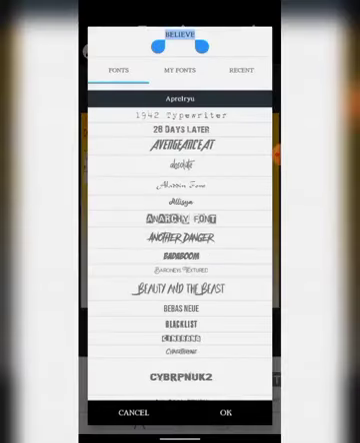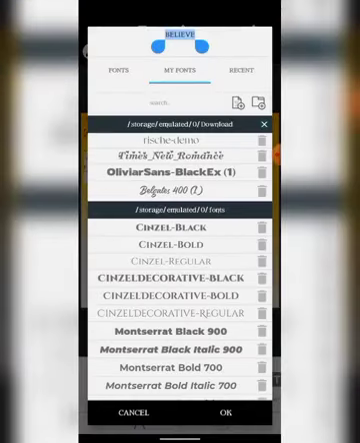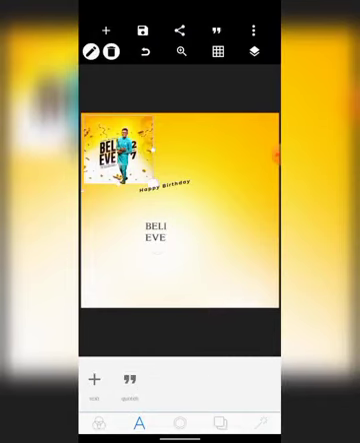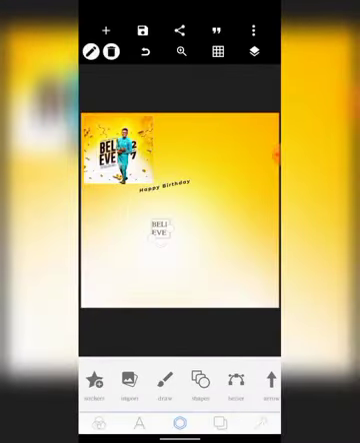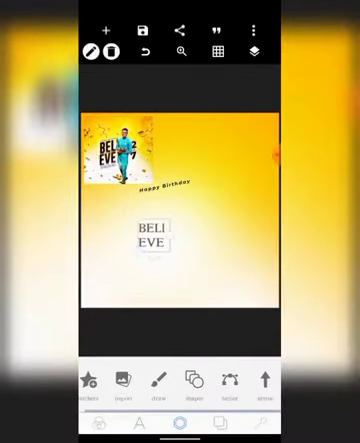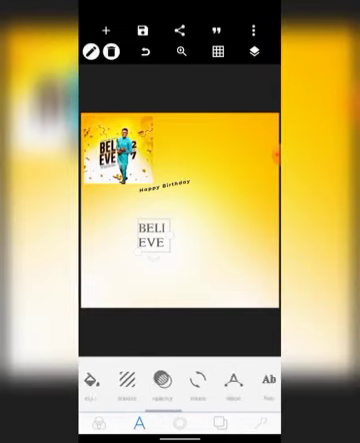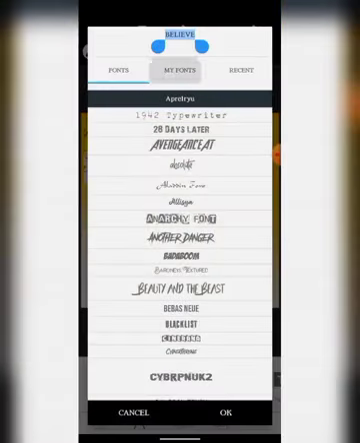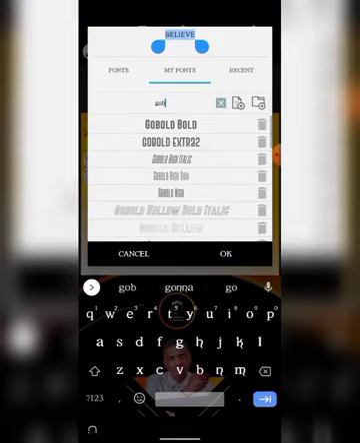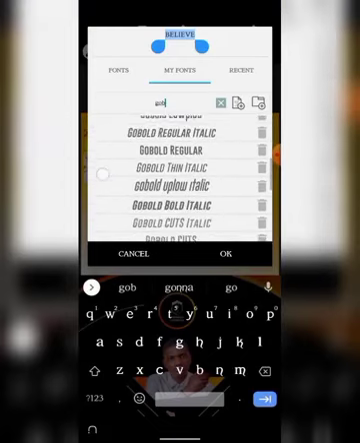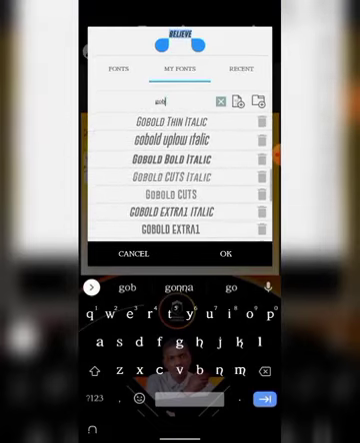I'll be using the font, and notice the font used in the belief was long, like the text was long. I'll be using the Go Bold for that, and the Go Bold Italic for this.